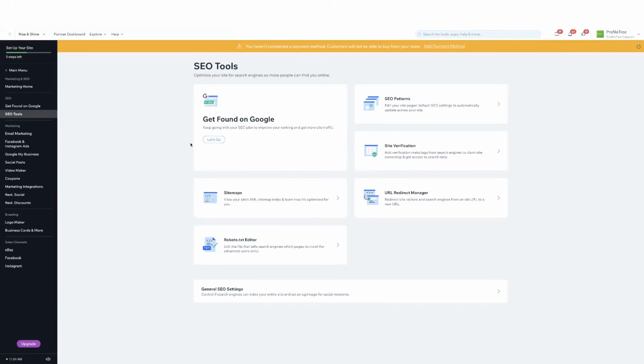There are then further advanced tools. So again, if you've done a wee bit more SEO work in the past, you might want to edit your sitemap or your robots file. That can also help you optimize your site for Google. So there is a further step you can take this. And again, it's a greater video. It's another video to add to the list. But if you'd like to know more specifically about SEO on Wix and how it can be used, do drop a comment below and we can jump into that.